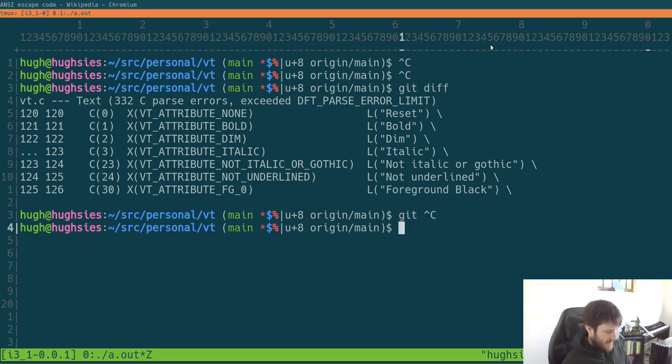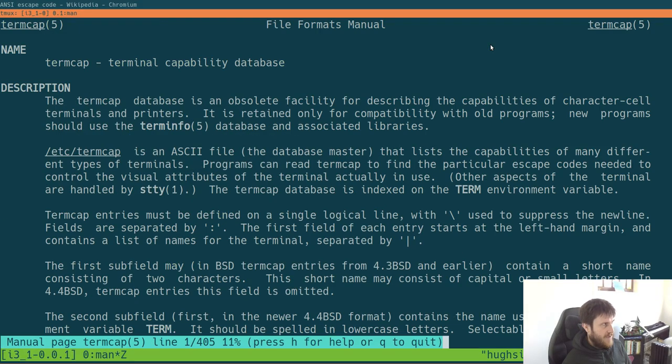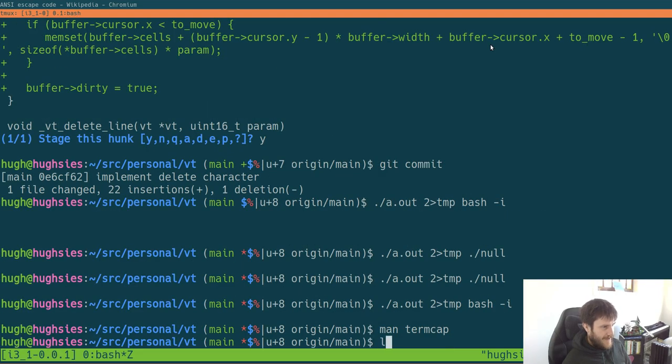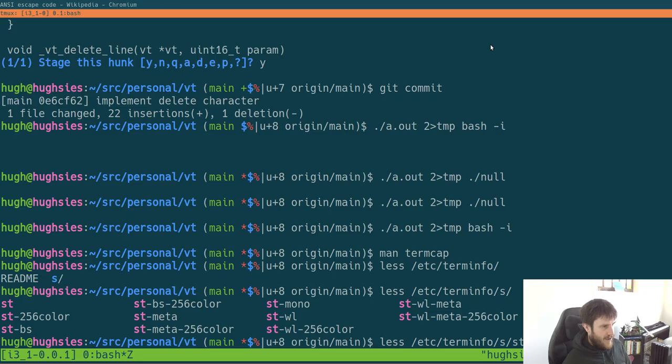I don't really like the whole termcap idea. There's a whole termcap database, and if you have a look at stuff, there's all the things.